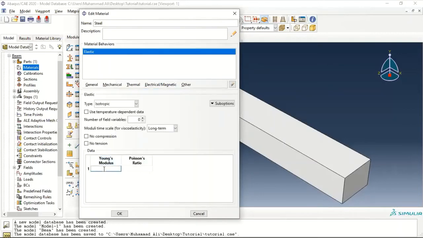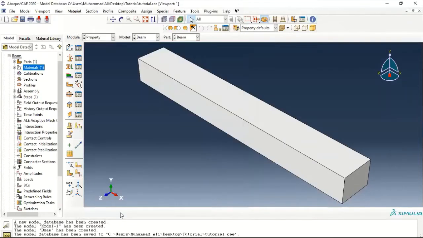Here we put the Young's modulus and our Poisson's ratio. Press OK, and the material has been created.